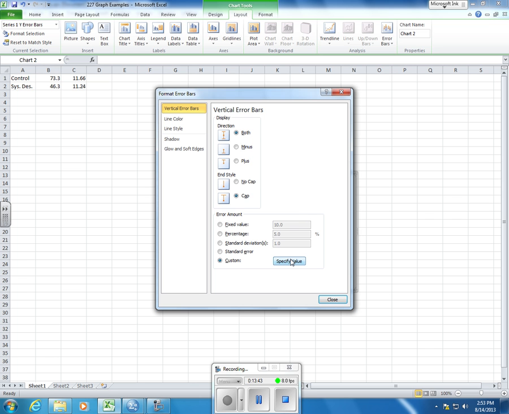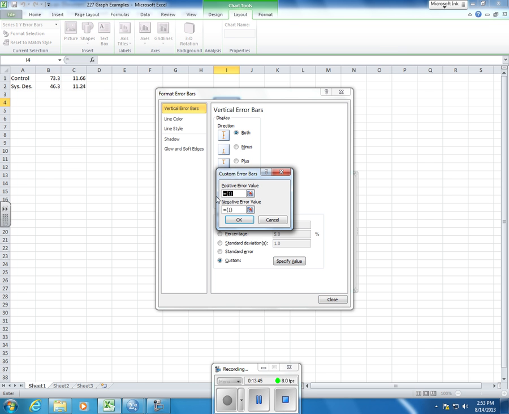What do you want those standard deviation values to be? And then you've got two of these. Important thing to remember: what goes into this box on the top is exactly the same as what has to go into this box on the bottom. So now that I've got that highlighted for my positive error value, I'm going to go to this graph and click and drag these two values right here. And now that's my positive.